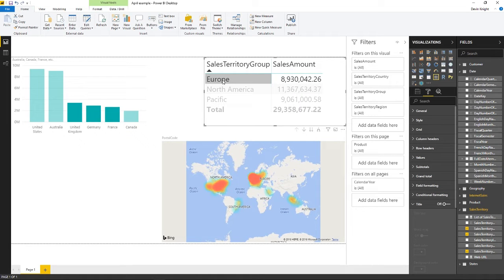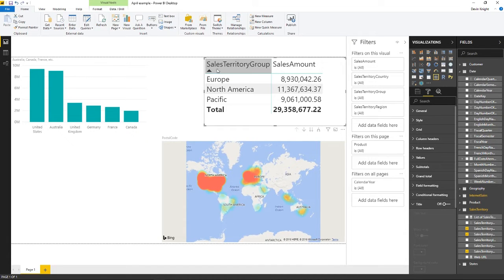Notice that the title didn't change. This is because we're using the cross-highlighting filter, so the edit interactions is affecting it. Gotcha. And it makes sense, right? It's basically conditional formatting based off of what's on that visual, but we still have all the countries there because of it. So to make this fully work, let me just do a quick little change.